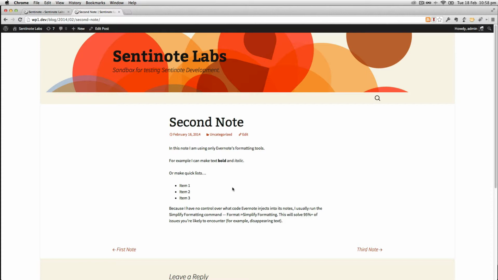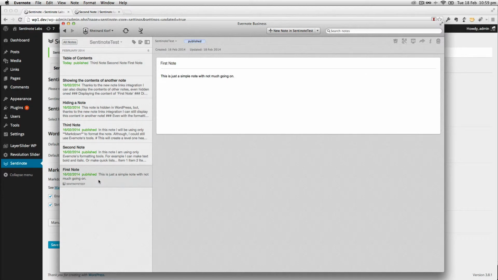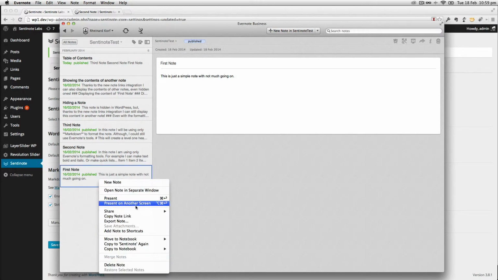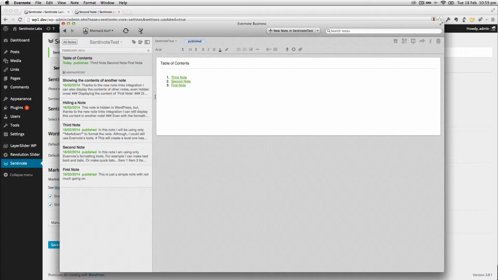As a demonstration of how this works, I'm just going to create a note link manually. So I'll come back here to Evernote. I'm going to add a few lines here, and I might create another link to the first note. So I'm going to go to the first note here, make sure it's selected, then right click and choose copy note link. Then in the note that I want to link from, I'm going to go to the place where I want to insert that link, and I'm going to paste. Here's my link to first note. So it's using the note link feature from Evernote.